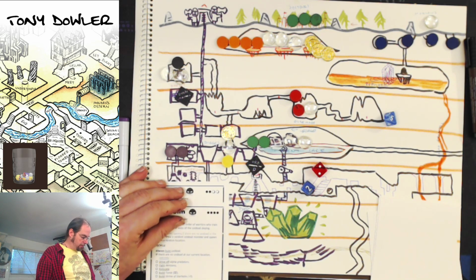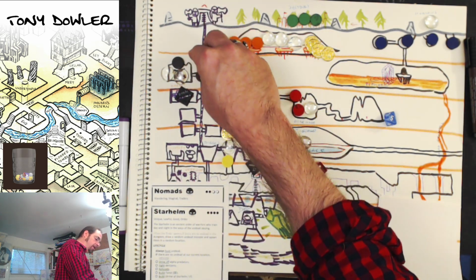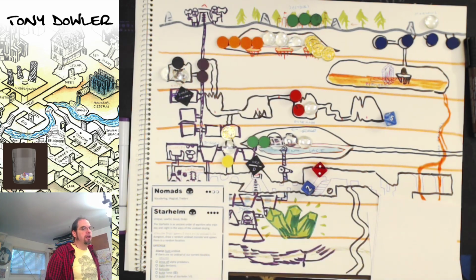Order of Starhelm. Always hunt undead. If there are no undead at our current location, relocate. So they climb the spiral staircase, for they know a vampire dwells here somewhere. This is the thing about the order that is interesting.